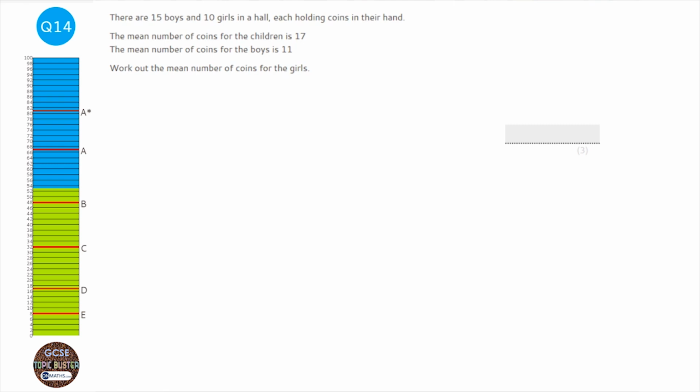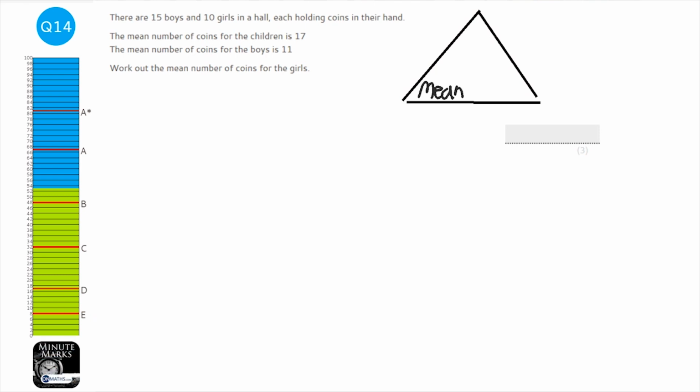Okay, so for advanced mean questions, and I mean the average mean, not just difficult questions, it pays to know that actually the mean is a type of triangle, just like speed, distance, time and density and all those ones. So we work out the mean by doing the sum, that just means add the numbers together, over the amount of numbers. Now the reason it's helpful to know this as a triangle is sometimes in the advanced questions they will give you the mean and the amount, or the mean and the sum, and they'll ask you for something else. They might ask you for the amount or the sum.